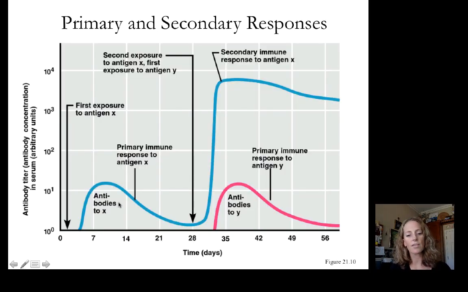Let's put these two together then. So here you have the first exposure to an antigen, which can take a couple of weeks to create enough antibodies. We will then guard against that pathogen, and the antibodies will go back down. The pathogen will be destroyed. Then if you get a second infection, it will take only a couple of days to mount a much bigger and more powerful response and make enough antibodies to ward off the infection.